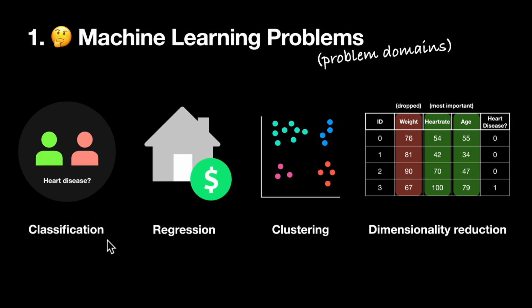Come on. So classification would be like, does someone have heart disease or not, based on their medical records? Regression would be predicting a number, trying to predict the sale price of a house. If you were in the real estate business, you might be wondering, what should I list this house price for? So you could build a machine learning model to go through all of the previous sales in your area and figure out what the most ideal price is for your certain house based off the sale price of all of the other houses.